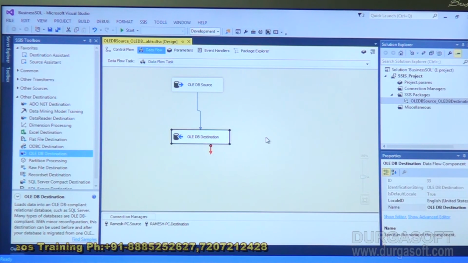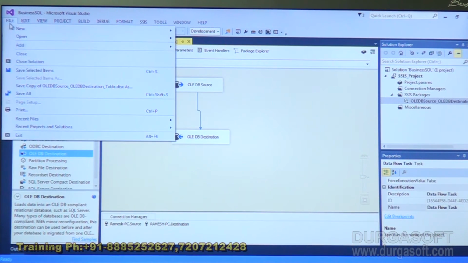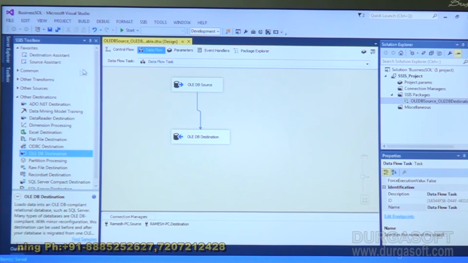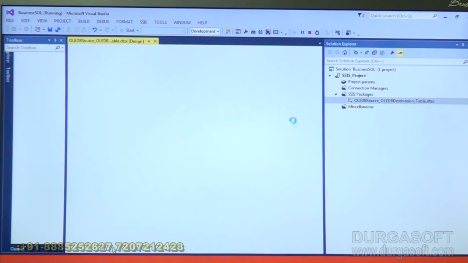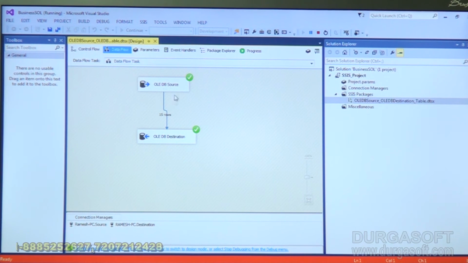So I will go to the file menu, save all, then click start. Execution is done. For every record hitting the destination table, it will call the trigger, because I wrote it for insert.